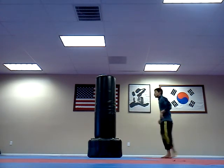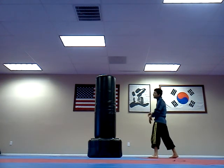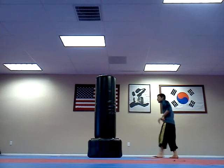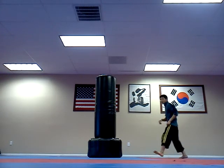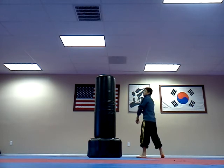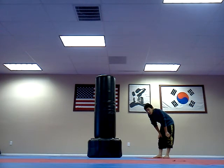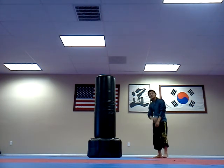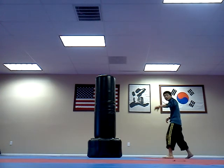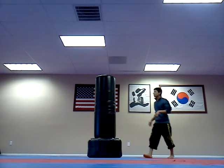Same idea. If you have your good leg in the back and you want to do the double and still finish with your good leg, I would do a jump roundhouse with the left leg. Not a very good jump roundhouse, but a skipping roundhouse. You're gonna go one, two. I apologize, it's early, and I'm tired. So skipping, very weak, followed by a second very weak kick. Let me show you what that looks like.